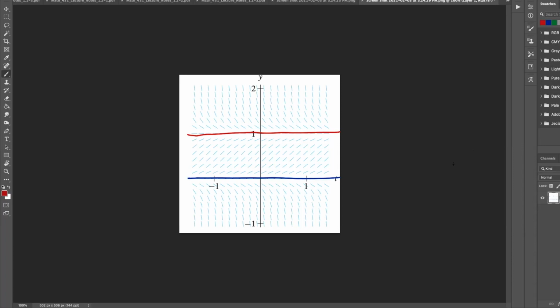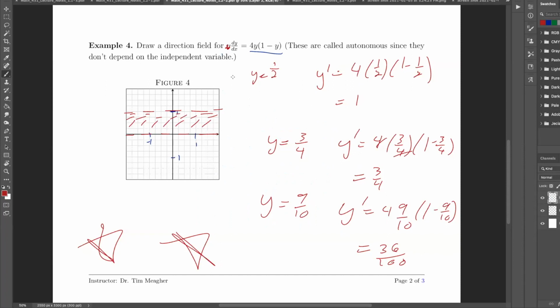If my derivative is 0, my change to my y will be nothing, and so I'm going to still stay at the same y. Does that make sense? So when y is 0, if my initial condition is y of 0 is 0, well, my derivative is 0, so I'm not changing. So it's just going to stay 0 forever. If it's 1, well, my derivative is 0. So this is not going to change.